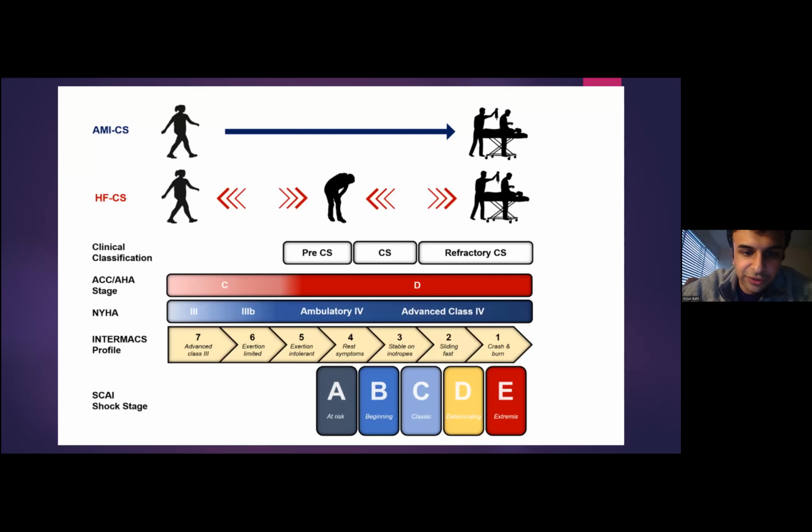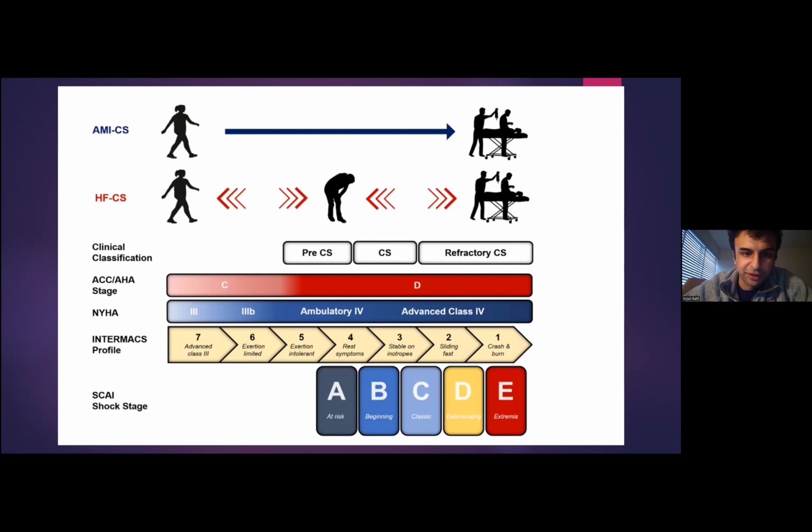And then this is a slide depicting what I was mentioning earlier about how heart failure from acute MI is different than heart failure from cardiogenic shock. They just look totally different. In acute MI, it's very obviously acute and probably doesn't present with things like volume overload, a progression of volume overload to end organ failure, to dyspnea, to altered mental status, whereas that is the progression of heart failure. So now we're getting to some of these new big discussions in cardiogenic shock that are occurring right now.